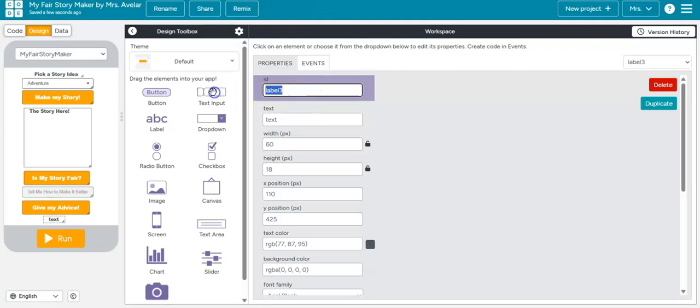We're going to change it to improved story label on the ID section. And then on the text, we're going to write, thanks for your feedback. Oops, if I could spell for. Or, thanks for helping. I think thanks for helping is probably easier.